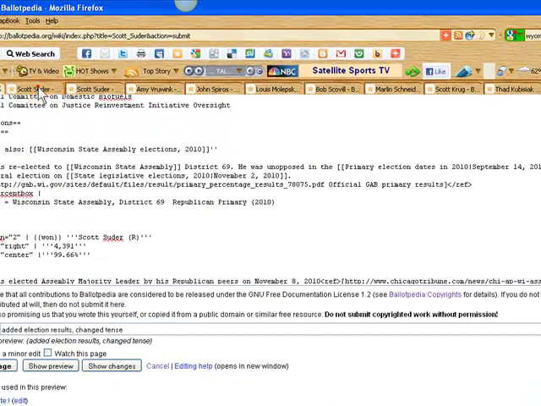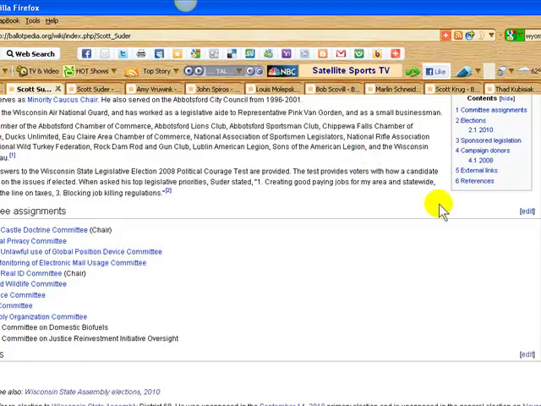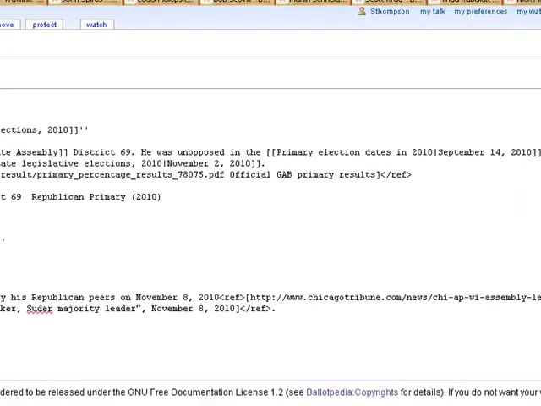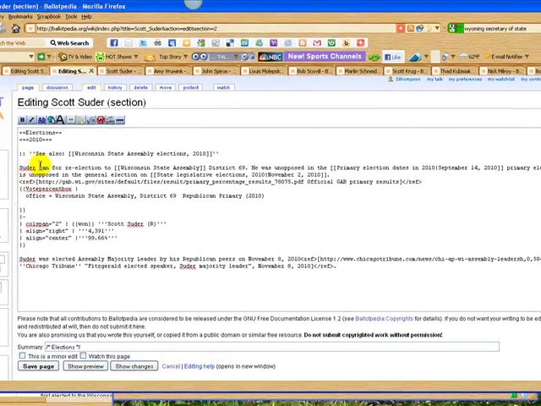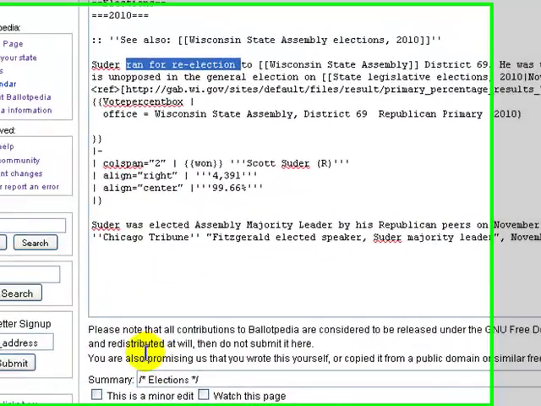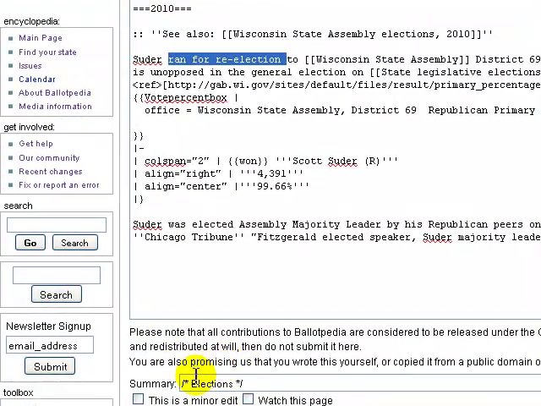Now if you have clicked the edit link at that section, it's going to look a little bit different. We could change this one to was re-elected and then change the tense, do the same thing here. But notice that in the summary box it shows what section you're working in.